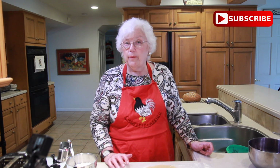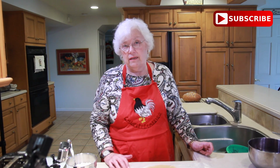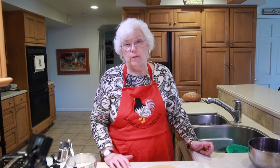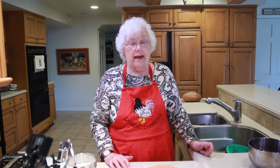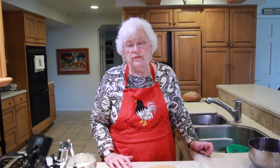I'm going to make a blueberry pie today. And blueberries are something I've always loved. Wild blueberries. We always called them Maine berries, although I picked them in New Brunswick. They also grow in Quebec. They're little and much smaller than the cultivated berries.